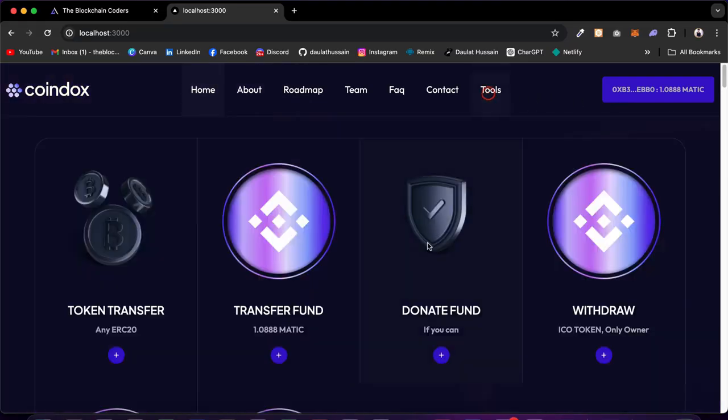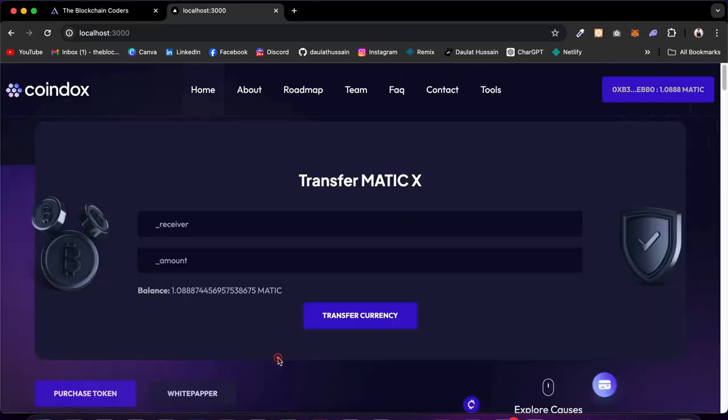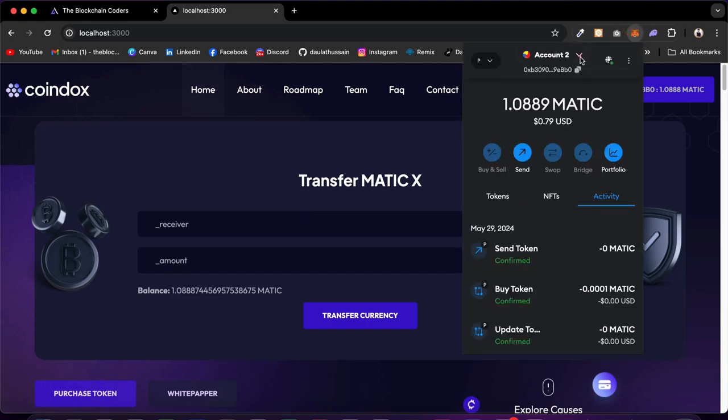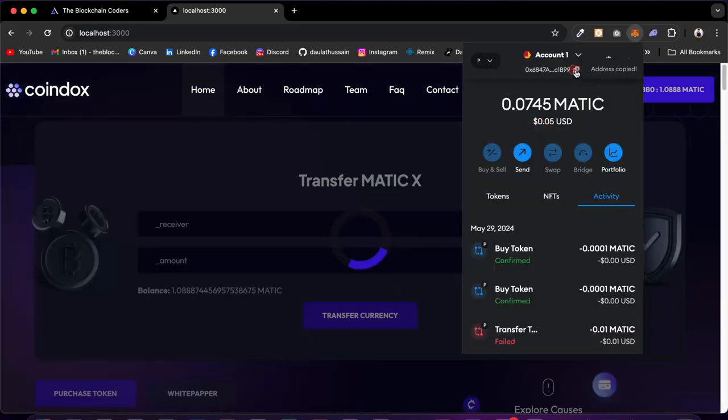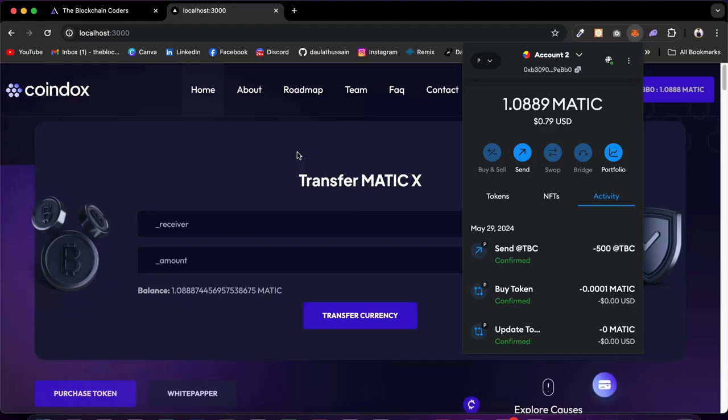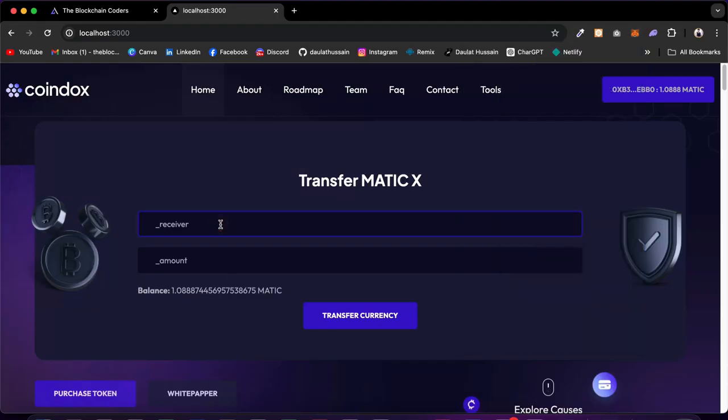Now click on this and let's see the second function, transfer fund. Here I can give the address of the receiver where I want to transfer the fund. So I'll go back here and get the very first account. This is the account I'm going to take, and copy the address. I'll come back to account number 2, and here you will see the balance has been updated. I will give the address of account number 2. You can see it will reflect the balance of that particular account which I want to paste.